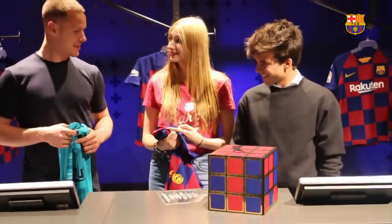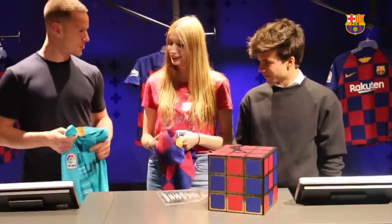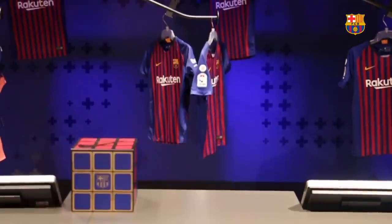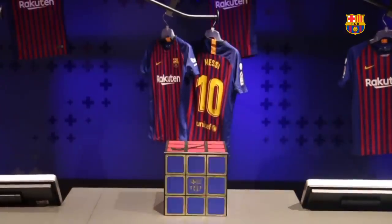You prefer yours? Well, I like the colors, but I like also the style. Li agrada més la seva, eh? You're jealous.